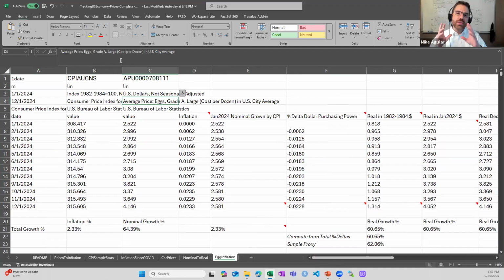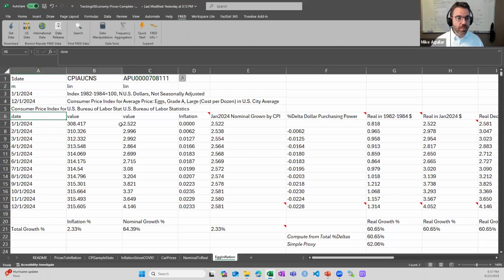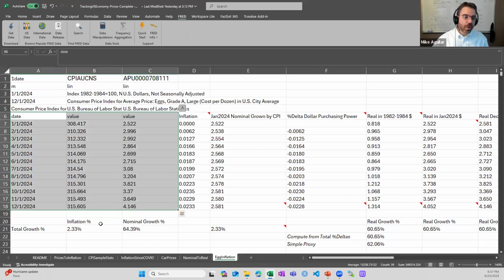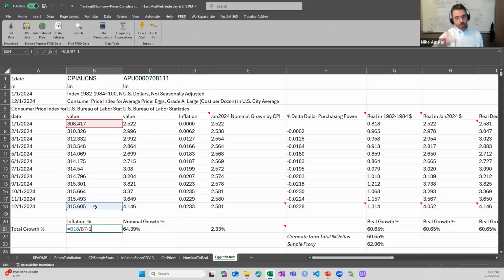I looked at 2024 because if you were buying this stuff in 2024, it was ludicrous. And actually, even in 2020, 21, we saw massive changes. I want to examine those nominal, examine the inflation, turn them into real in several different ways. So you got one date, you got month, 2024 January, 2024 December. I entered those. Once you got these tickers, I don't want you to do any transform, LIN. You go to FRED, you go to get data, boom, and you get all that. Now, what I want you to do is compute the total growth over that period.